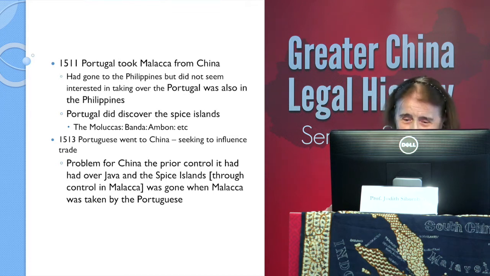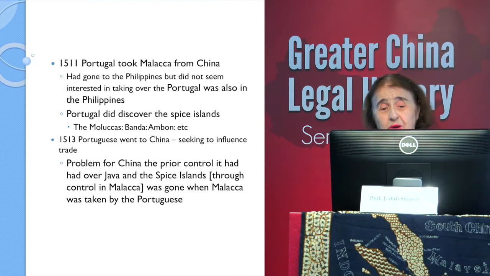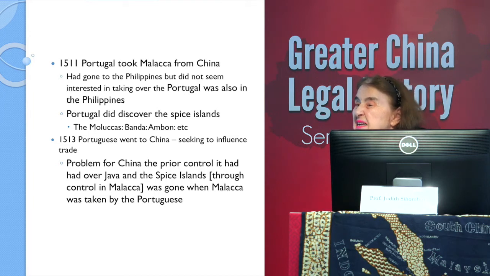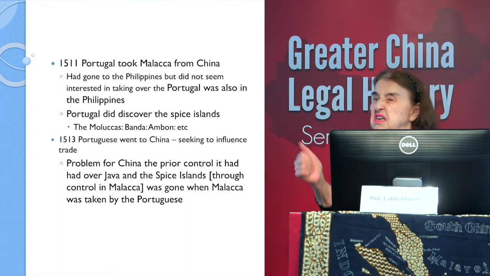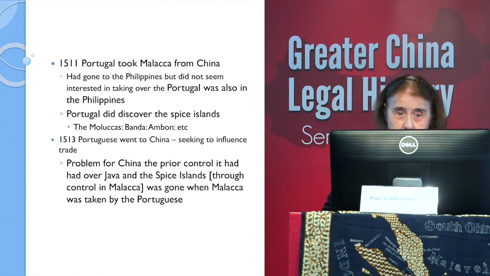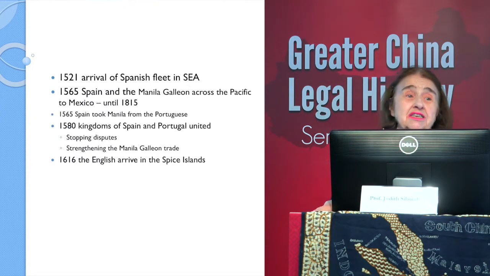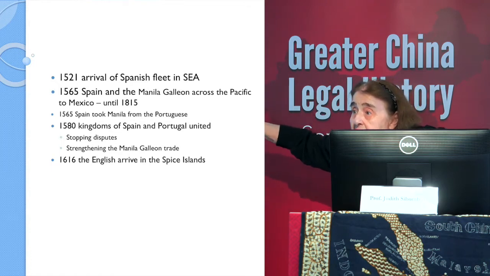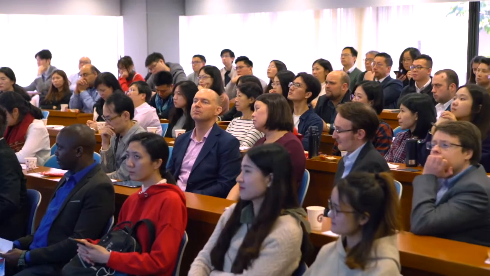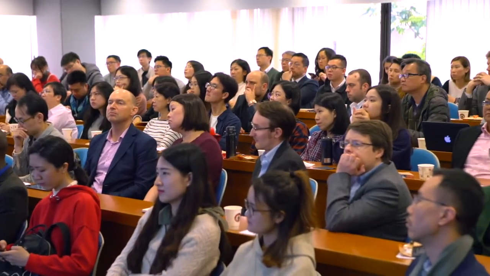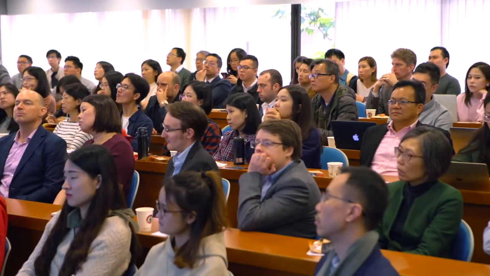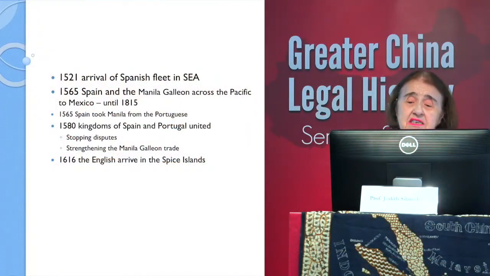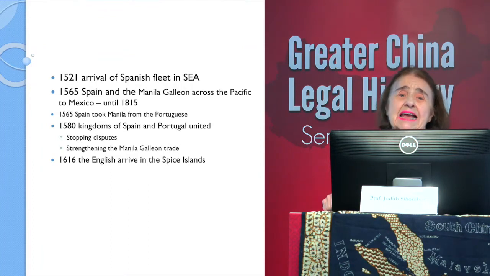Okay. So, problem for China when the Portuguese were taking over was they had control over the Spice Islands. Price goes up. We're in charge. We won't sell to you. So now we're in a bit of trouble. The Spanish then sailed into Southeast Asia. They were told, no, your area's over there, Atlantic and the Americas. Not here, Pacific, not the Indian Ocean. But no, the Spaniards came in. And they, in 1565, did something that lasted until 1815.